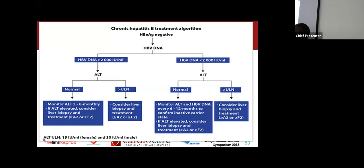We have no software or machines that can actually give us the values we need for the elastography. So what we do for now, when we do an abdominal scan focusing on the liver, we look for things like surface nodularity and signs of reduction in size of the liver, the architecture and all of that. And of course, end stage disease is easily assessed, but that will not be used to monitor. But later, when we get a quantitative measurement, we can be doing elastography as part of the workup for management. And hepatitis B is quite common.